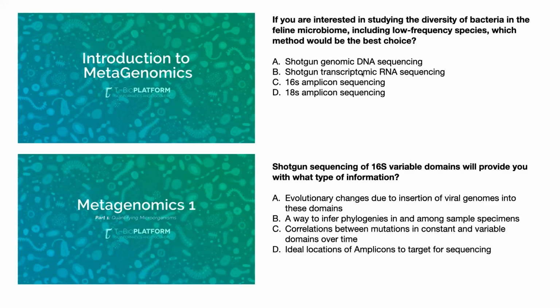So we will end up with a lot of assembly of longer sequences. They're not going to be individual reads, but they're going to be contigs, so collections of reads combined together, and not really a good reference for them. And the same reason applies to shotgun transcriptomic RNA sequencing. We could use metagenomic metatranscriptomic sequencing, but the problem with it is that, again, we will have some expression of genes. We don't know what they do. We don't know their function.